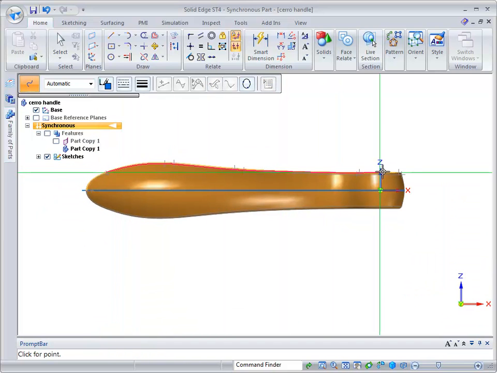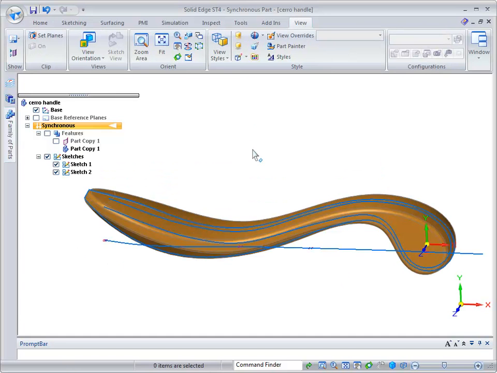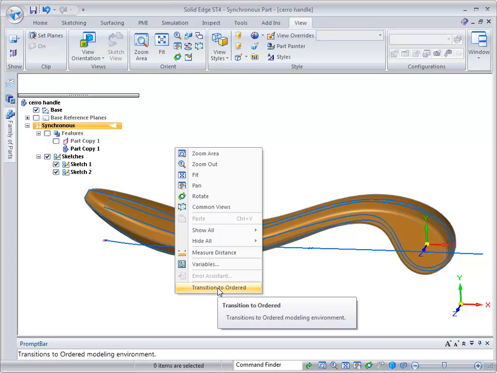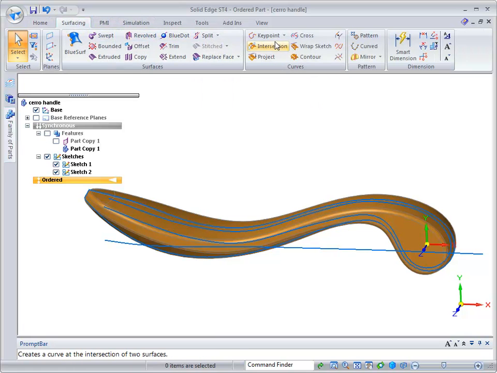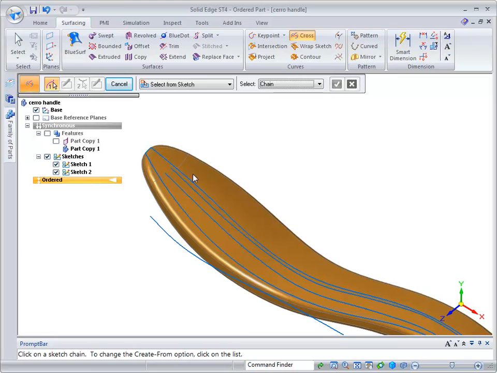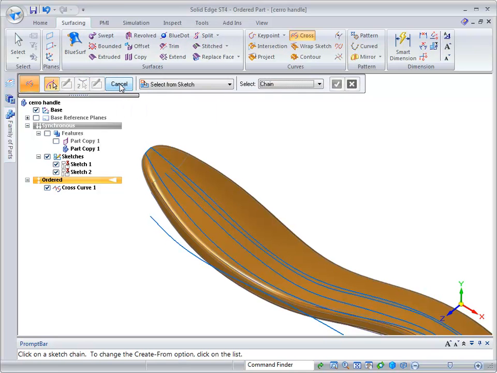Okay, so here's drawing another spline. I'm going to create what in SolidWorks would be a projected curve. In Solid Edge, it's called a cross curve. So I've made the kind of top view line, and I've made the view from the side. So here I am with the cross curve, and click on one curve, right click, click on the other curve, right click, and then I could right click again to say finish.